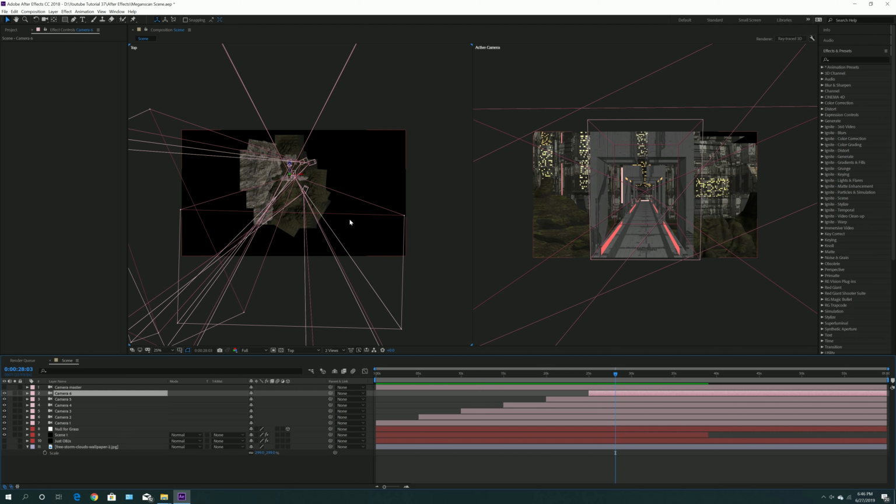And so the best way to set your cameras again is right here. Every time you have a camera, open this up, have 2 views. Set your point of interest right away. Make sure your camera is where you want it to be, and then go back to the right, click on this icon and just move the camera where you exactly want it to be. This is the fastest way of setting your cameras, all right? Don't try to guess just by doing this way. It just doesn't work right. Do it this way and then your cameras will be set properly every single time, all right?